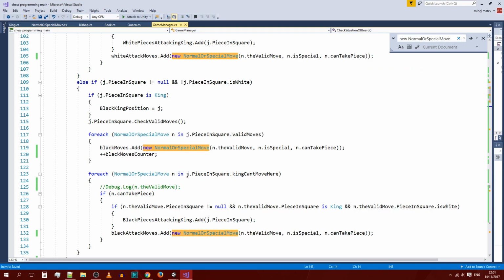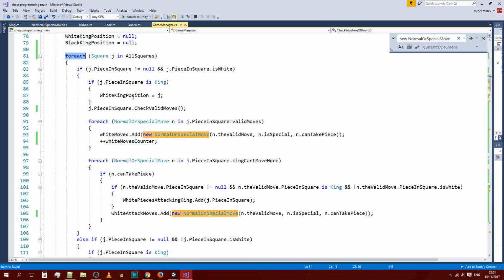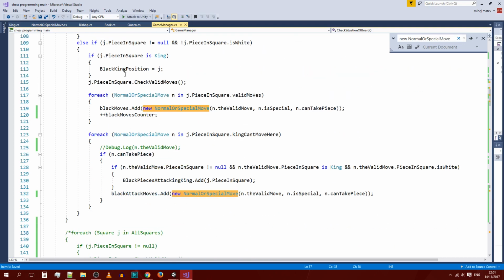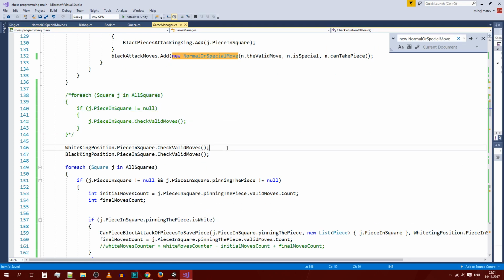Well, we don't have to do that because in this for each loop, sorry, it's not a for loop, in this for each loop, we already know the white king position and we know the black king position. So instead of having to search for the kings once again, we can just say, check valid moves of both kings, and done.